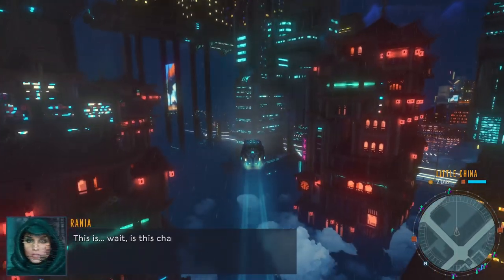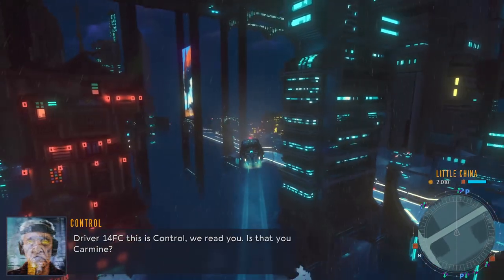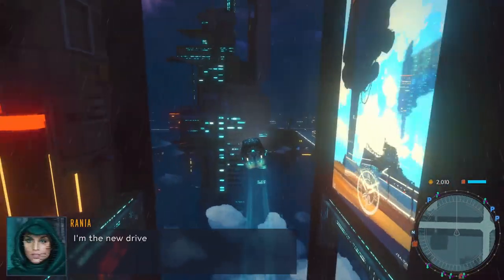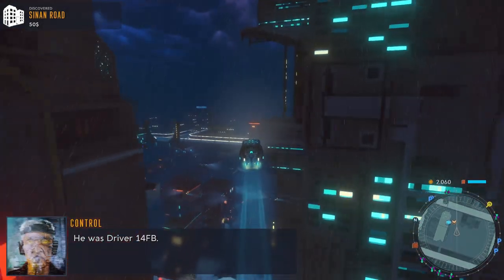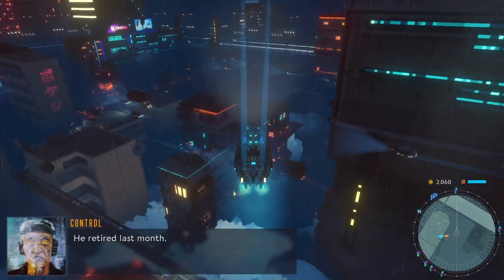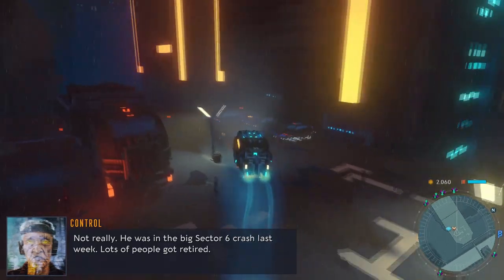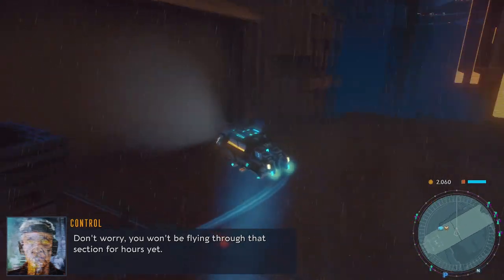Control, come in. Wait, is this channel receiving me? Driver 14FC, this is Control. We read you. Is that you, Carmine? No, my name is Rania. You're the new kid. I'm the new driver, yeah. Who is Carmine? He was driver 14FB. What happened to him? He retired last month. Good for him. Not really. He was in the big Sector 6 crash last week. Lots of people got retired. Don't worry, you won't be flying through that section for hours yet.